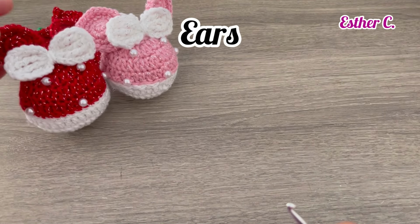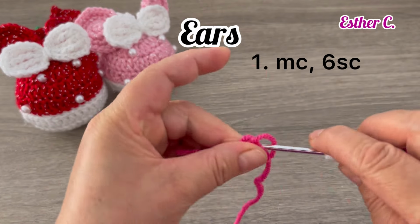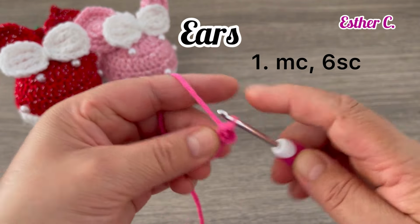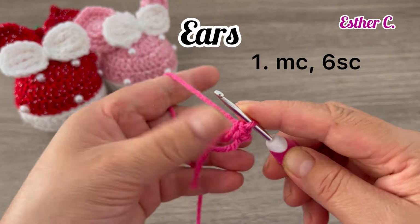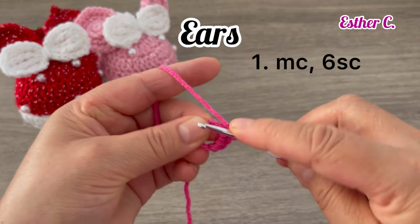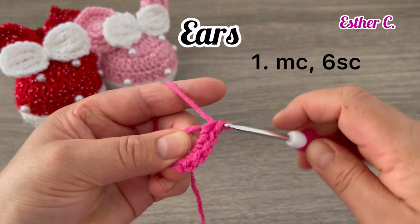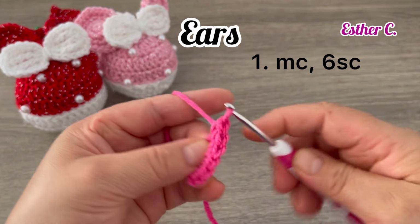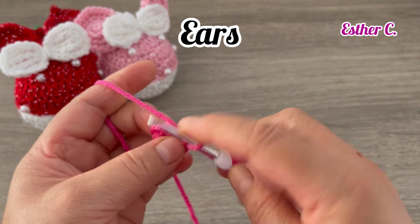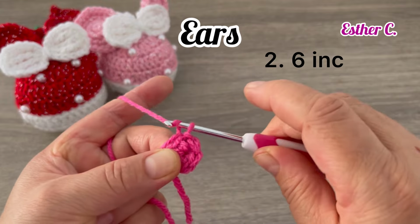Okay, next is going to be the ears. For that, make one magic circle. Chain one. Into the magic circle, we're going to make a total of 6 single crochets. 1, 2, 3, 4, 5, 6. Close the magic circle. And we're going to slip stitch on top of the first single crochet.